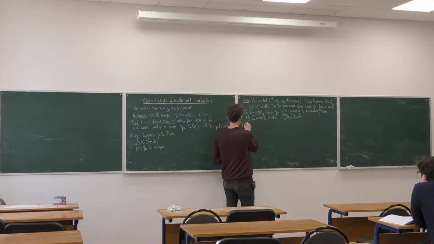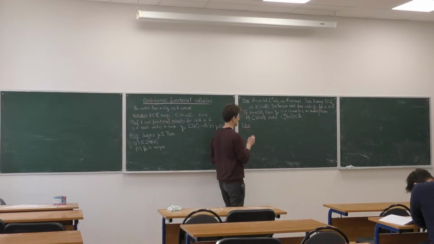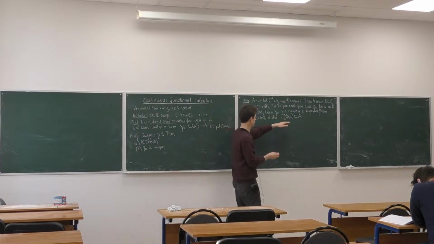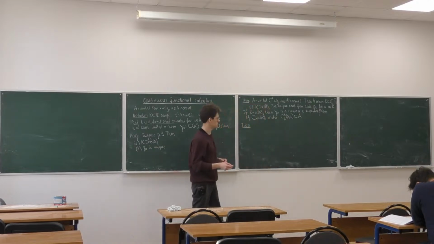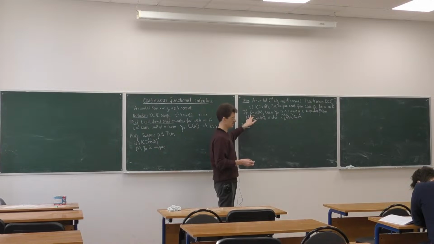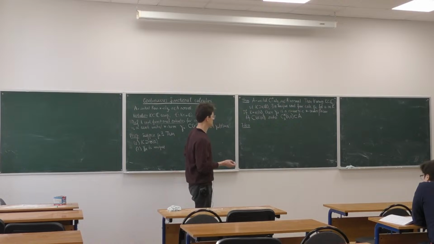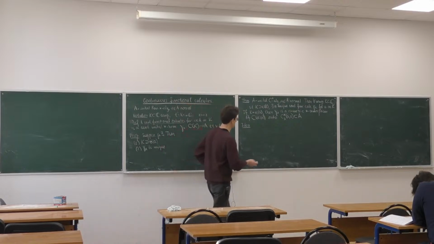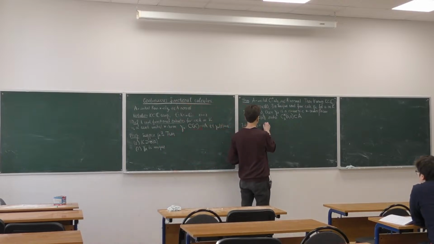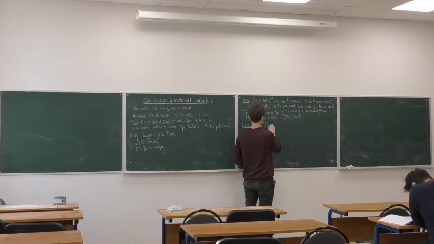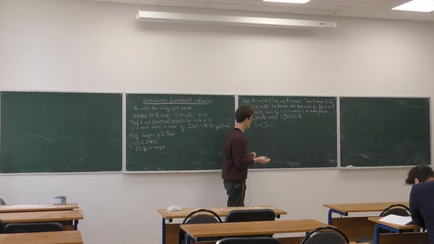A rough idea of the proof is as follows. First of all, everything can be easily reduced to the case where K is exactly the spectrum, because if K is bigger than the spectrum, and if we have a functional calculus on the spectrum, then we can just compose it with the restriction map from C of K to C of sigma of a. So it suffices to prove the theorem in the case where K is exactly the spectrum. In this case, we let B denote this C-star subalgebra of A generated by little a. It is obviously commutative.